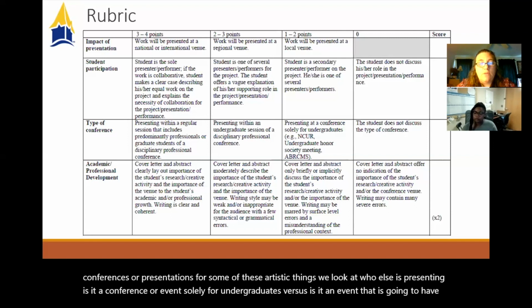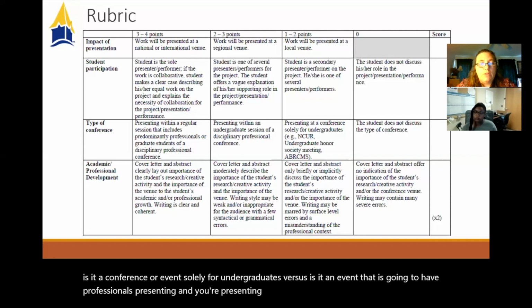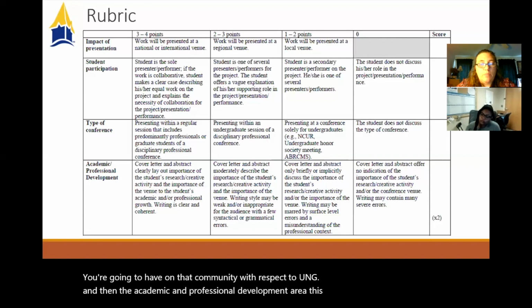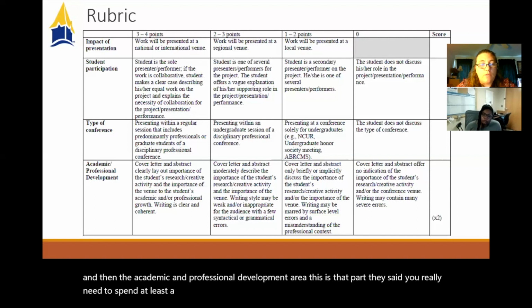Again, this comes down to how much impact you're going to have on that community with respect to UNG. And then the academic and professional development area. This is the part I said you really need to spend at least a paragraph talking about within your cover letter.